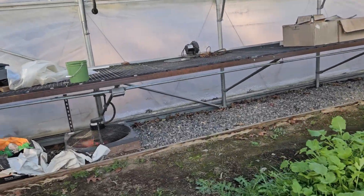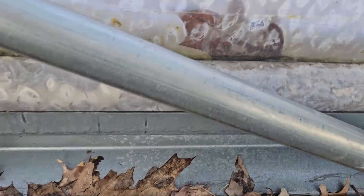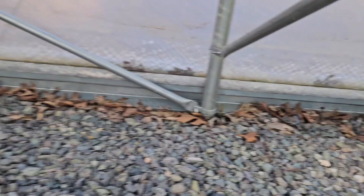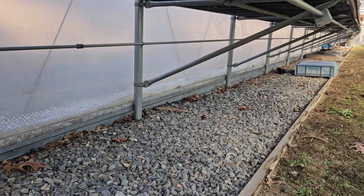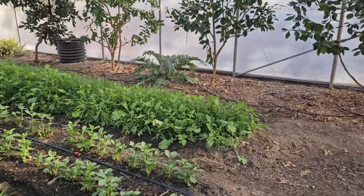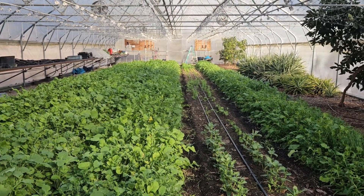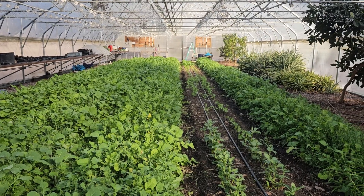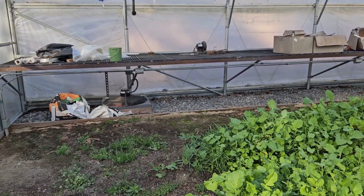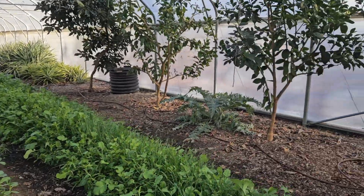When you're sealing your high tunnel or rolling down the walls for winter, sometimes the walls roll down really tight with almost no leakage, but other places there is leakage. More leakage means more transition of the outside temperature inside. When we got down to 11 degrees the other night I was pretty worried — would we stay above 35, which is my goal inside? We have no supplemental heat at all, so I figured we'll see what happens. And the climate battery did great. When blowing warm air down through the network of pipes, we get somewhere around 12 and sometimes as high as 15 degrees differential for the air coming up.